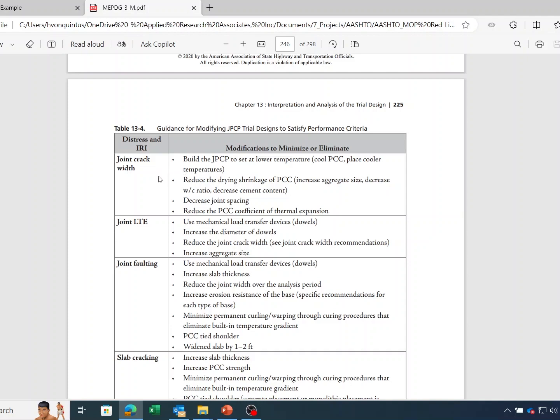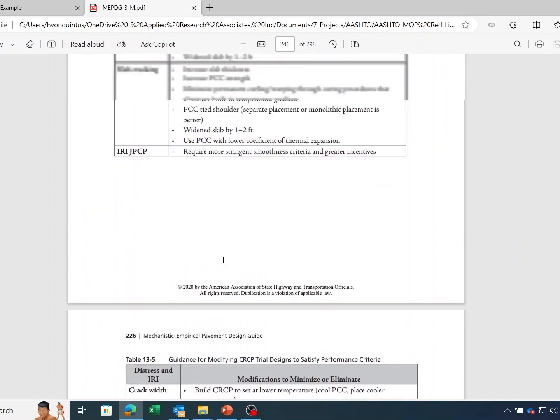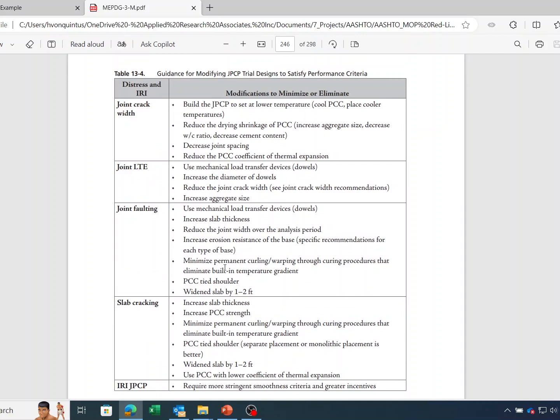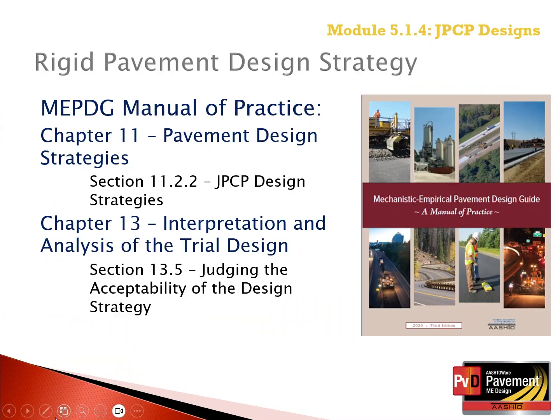This section simply overviews what the user can do in altering one of the distresses or IRI to meet the design criteria. So Table 13-4 is applicable to this section. With that, we're going to go back and continue now with the presentation.